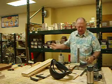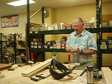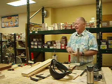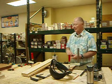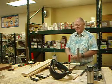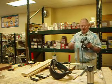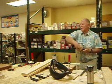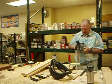Which brings up, I'm glad you mentioned jigs. I was using my shaper, and the bit came loose. Problem was, I had a half-inch to quarter-inch adapter in the collet, which is fine. It does just fine, except you've got to make sure that adapter hasn't got debris in the slot where it tightens up, because that's what happened to me. It had debris in there, and the collet didn't tighten up. Now, I almost wound up wearing the bit, which is not a good thing.